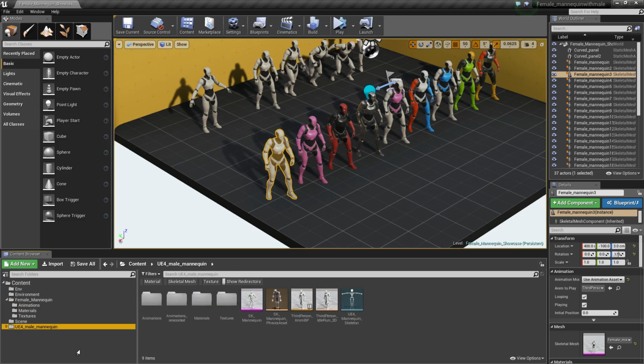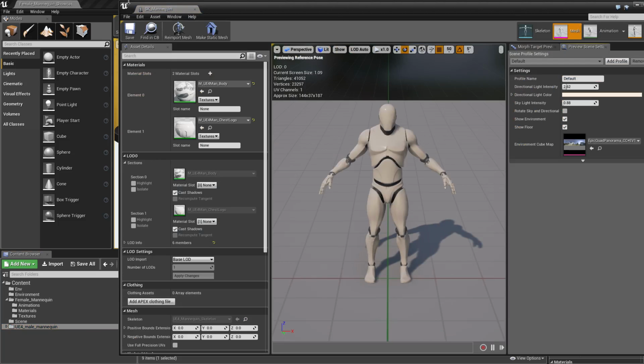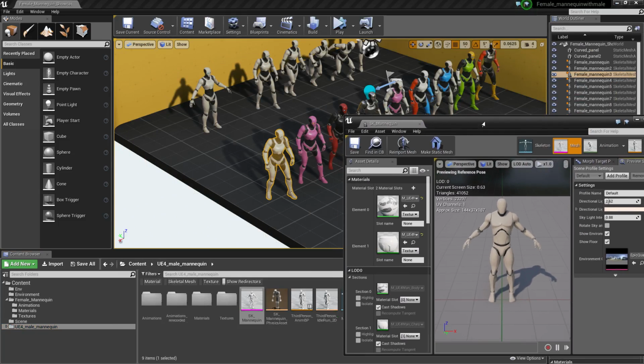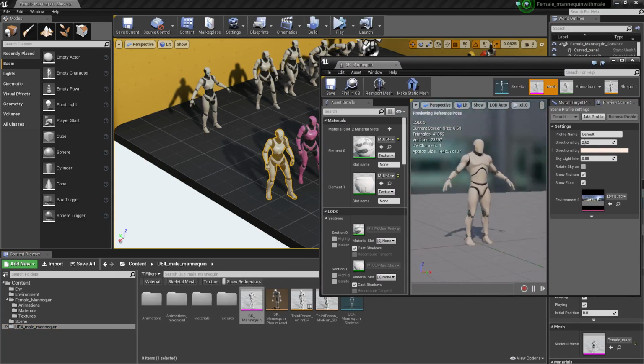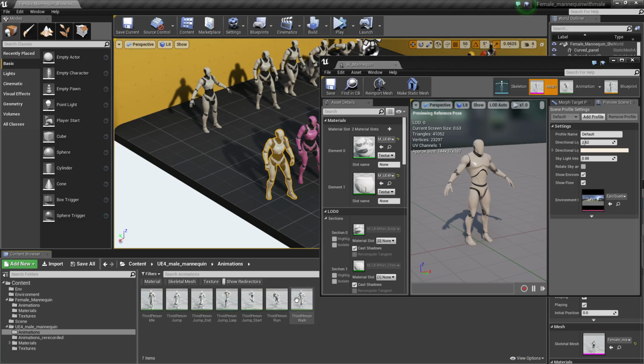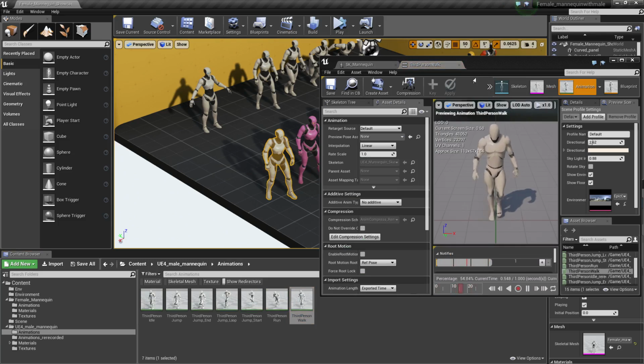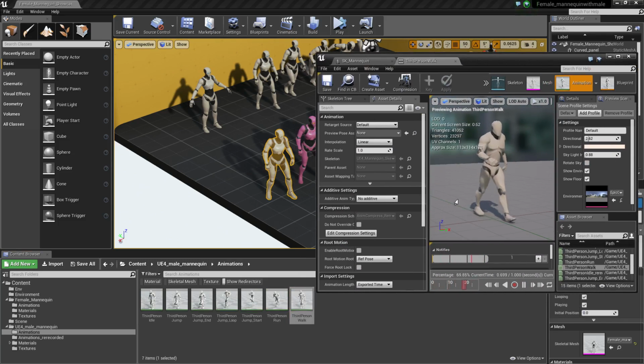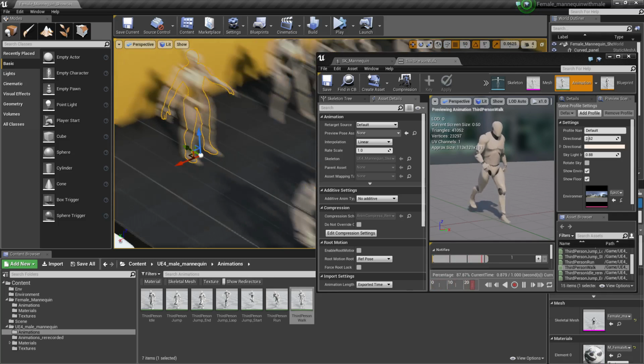So the first thing you need to have, of course, is your male mannequin model from the default third-person game example, for instance, already part of your project. So I assume that you already know how to do that. So this is the default male model, right, that you are most likely very familiar with. And let's check some of the animations. For the purpose of this example, we're going to transfer the walk animation from him to the female mannequin.